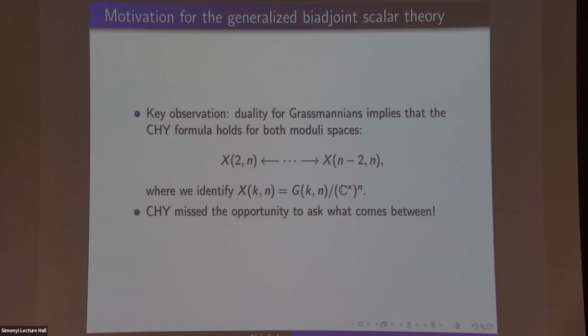Well, there's Grassmannian duality, which says that G(k,n) is isomorphic to G(n-k,n). So the same identity descends to an identity on X(k,n)'s. And so you see that there are 2 different realizations of the CHY formula, one on M0n and one on its dual. Okay, so we like to say that they kind of missed the opportunity in 2013 to ask what comes in between there. It's a pretty natural thing: what kind of objects do you get by working in between?